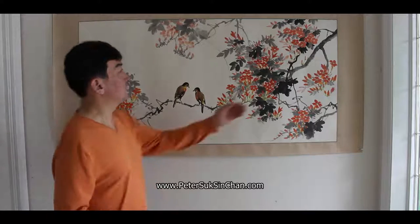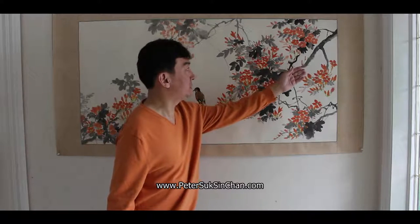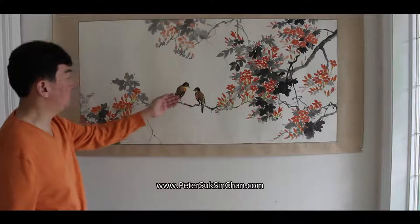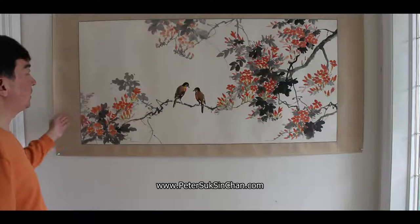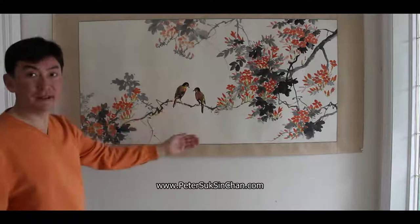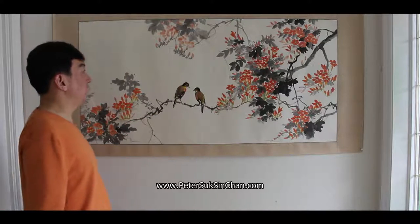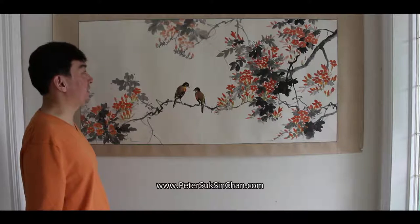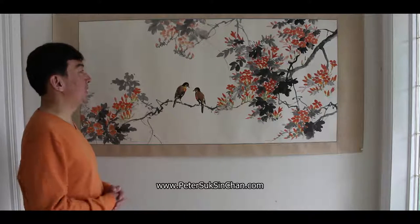Look, when you look slowly and patiently, see how beautiful the flow of the qi is. The feeling is really a beautiful piece of art. Not too many people will appreciate and understand it, but I really like it. Gorgeous.